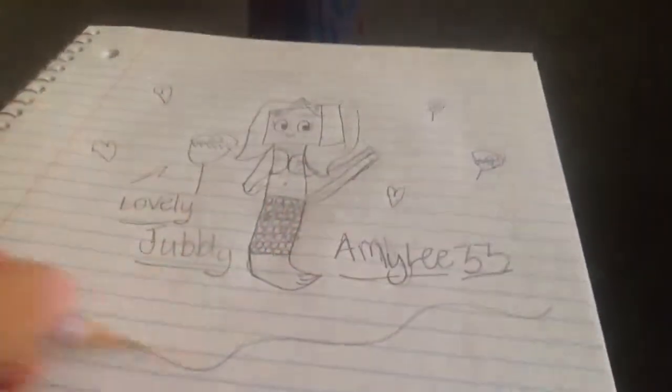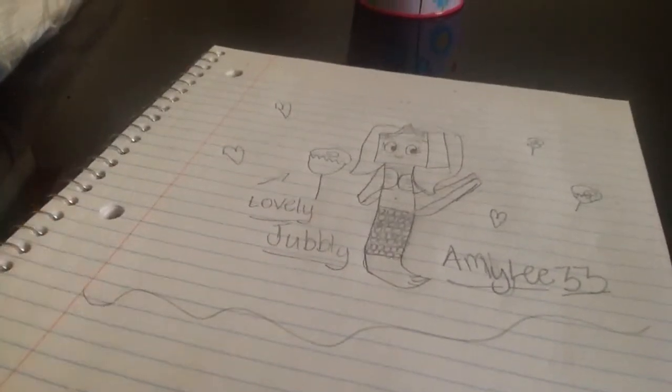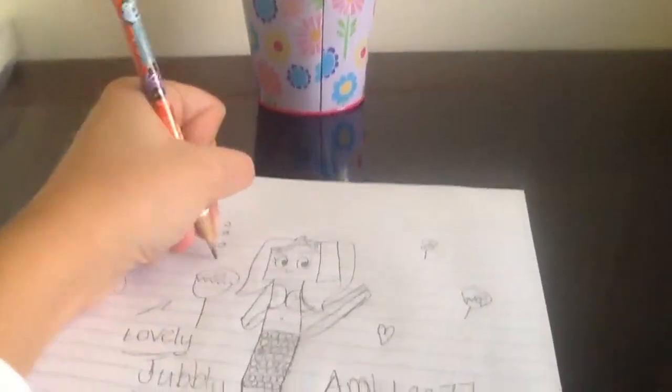Right there. And since she's swimming in water, I'm just going to put water like that. So it's going to be like a little water. Grab water. We're going to add some bubbles.